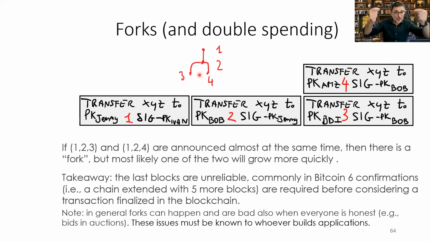But then this fork continues again, because after 3 or 4, there will be 3 extended and 4 extended again at the same time. Now it's getting a very, very small probability. And that this can happen even 5 or 6 times consecutively, the probability now is extremely low and you can ignore it. That's the idea why: if instead only 4 is extended first, the longest chain rule means that everyone will join this unique chain 1, 2, 4, 5, and 3 will be just a dead branch.